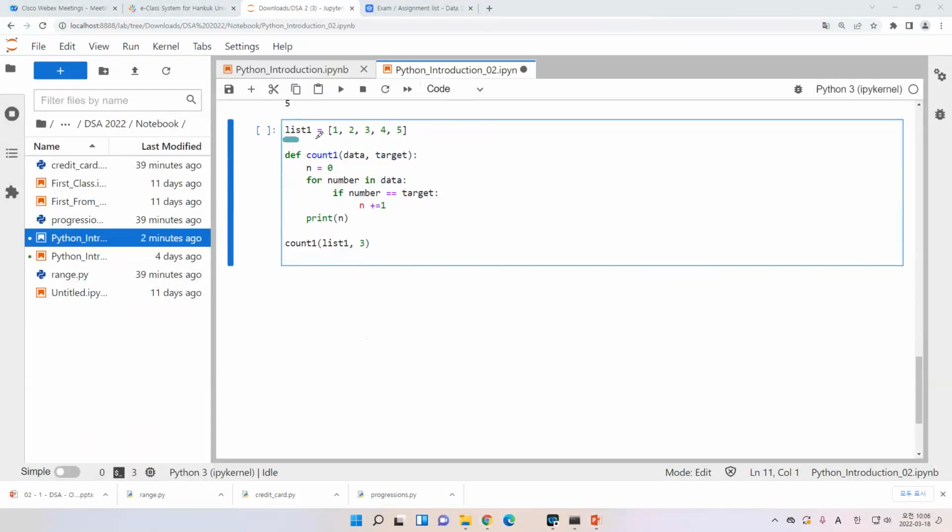We have list 1, and then we have numbers 1, 2, 3, 4, 5. And let's suppose I want to make a function, and the function name is count1, and we have 2 parameters, data and target. I would like to start a variable n with 0, and I would like to do a for loop.